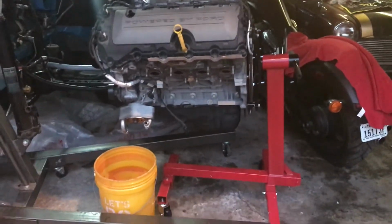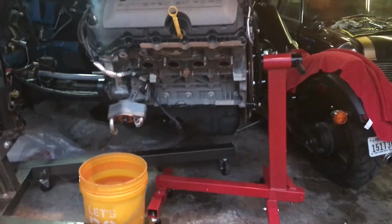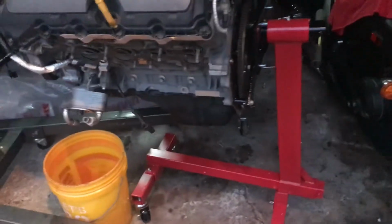So we went by Harbor Freight and got the engine stand, but we're actually going to take it back and get something different, because this leans too far forward and it's already leaning up, and the majority of the weight is carried by the engine hoist. So I don't feel too comfortable. It was even worse when we had it all the way down here. So to prevent this thing from dumping on the ground, I think it's best if we don't use this one.